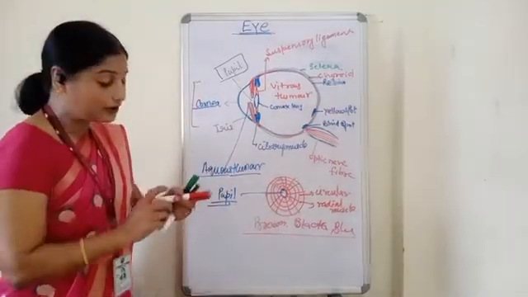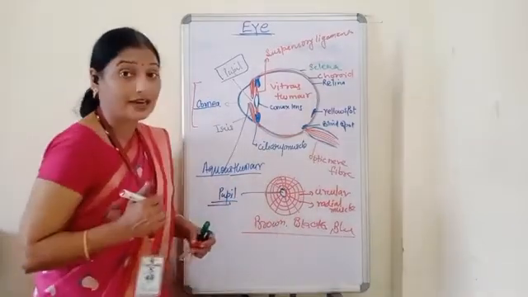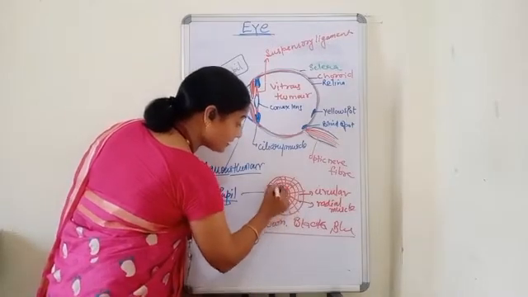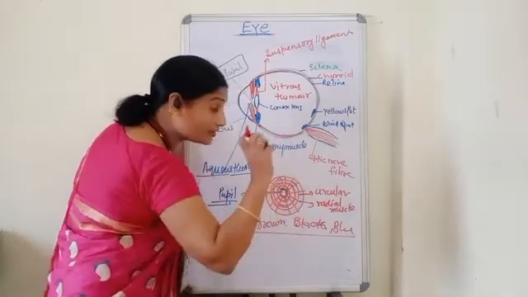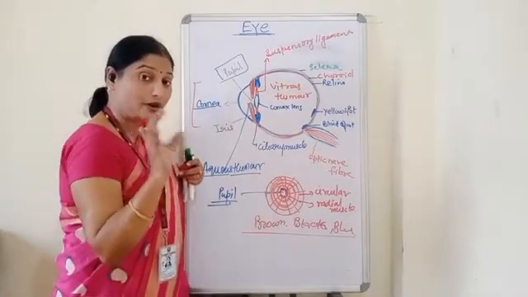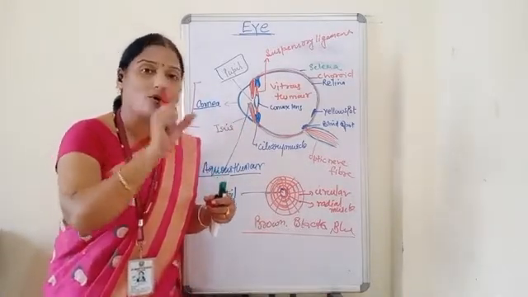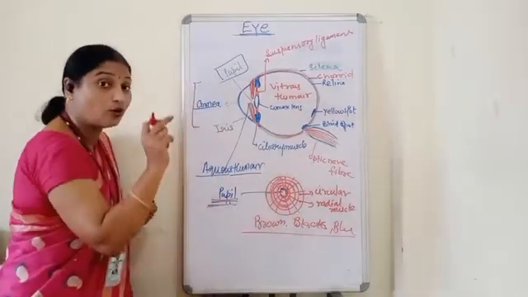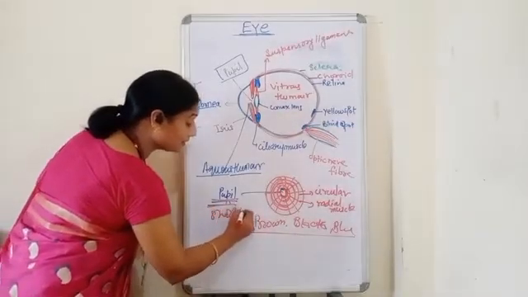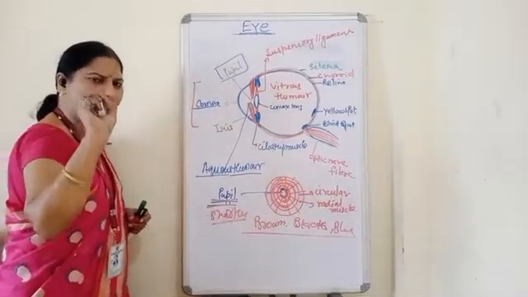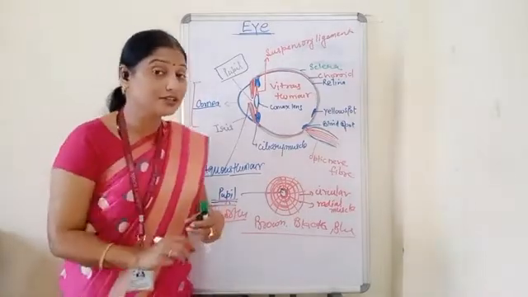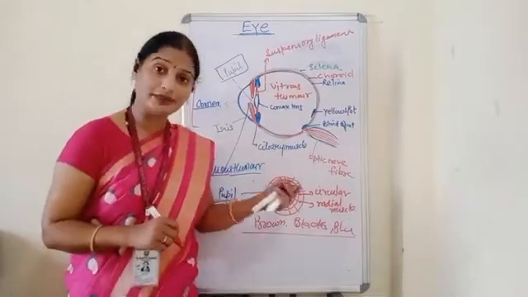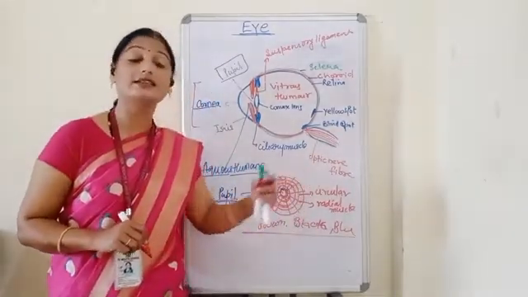Now see how it happens. When we go into bright sunlight, at that time our circular muscles, these circular muscles, get constricted. Okay, so what happens? Circular muscles are constricted, and if they get constricted, then the whole pupil will become shortened. Okay, it will become very narrow, very small, and because of that, a small amount of light will enter into the eye. Clear? So this is the case when we enter bright light.